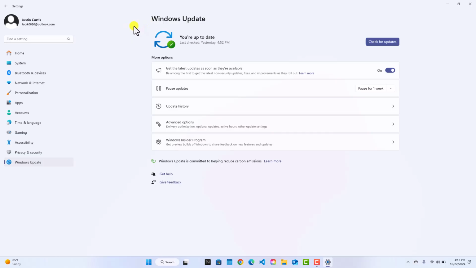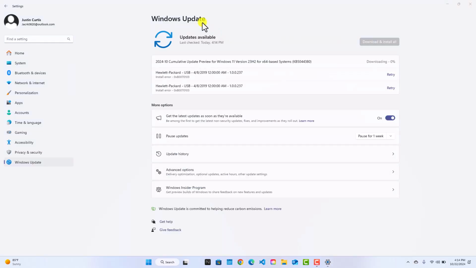And then from here, we can do two different things. First, we're going to check for any updates for our device. We can select this button here. As you can see, it's going to start checking for these updates for this particular device. This may take anywhere from 30 seconds to a couple minutes, just depending. All right. Now that our device has checked for updates, we can see that we do have a few Windows updates here. We have a cumulative update, which is for the month of October. And then we have some additional updates for our peripherals.